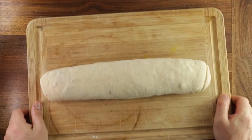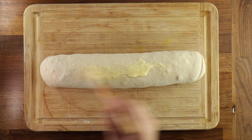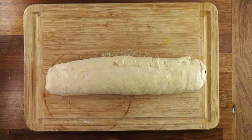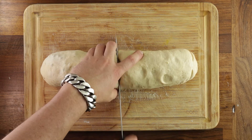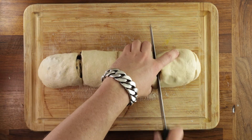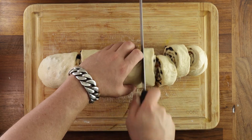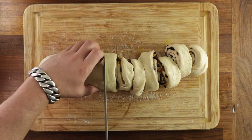Place the roll on a chopping board and brush it evenly with butter all over — this will prevent the buns from sticking to each other during baking. Get your serrated bread knife, as a regular knife won't work, and use long even strokes whilst cutting. We'll divide this into 12 equal pieces. The easiest way is to cut the dough in half, then each half in half again, and then each quarter into three pieces — this gives the most even results.